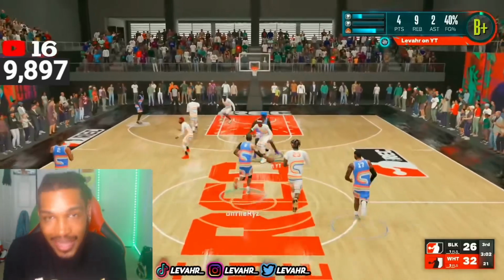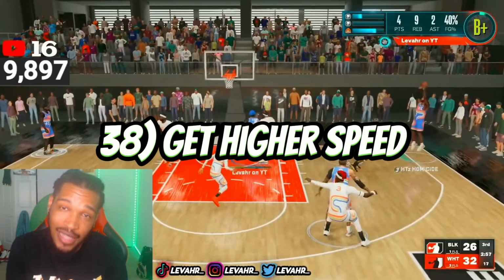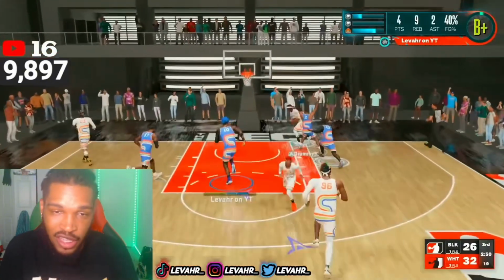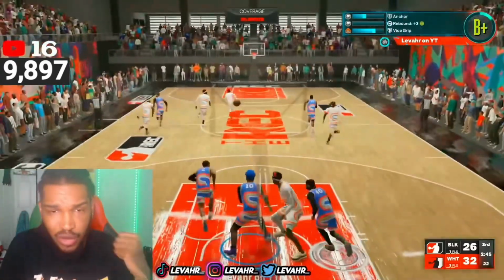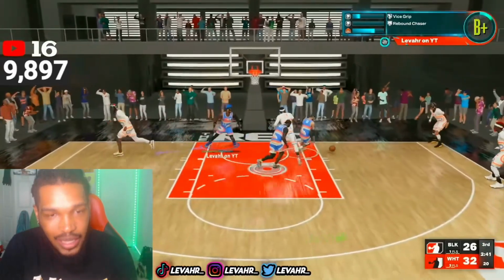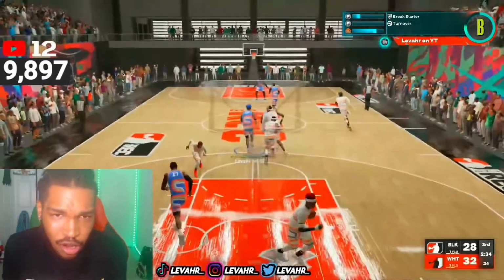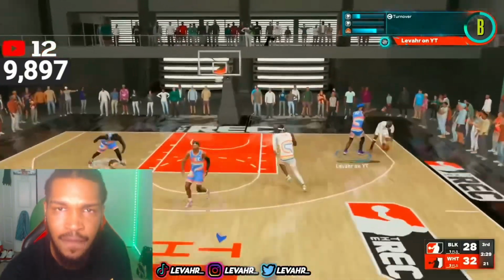Tip number 38, go for higher speed, okay? You must have higher speed than others. Like this is what I said earlier. If you're using a 7'3", you most likely got like a 50 speed, and you're putting yourself at a disadvantage. If you got a center that got like a 77 speed plus Gym Rat, which brings you to an 81, which is something that I have. Yes, I have a 7-foot center with 81 speed. You will be at a strong advantage. You will be able to dominate even more because you're faster and you're tall. You're tall, but you're fast. Imagine a 7-footer with 81 speed. That's crazy. You know what I'm saying?